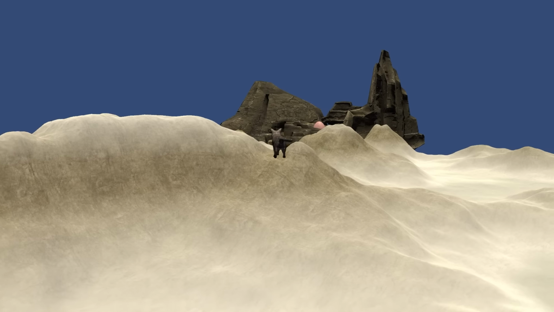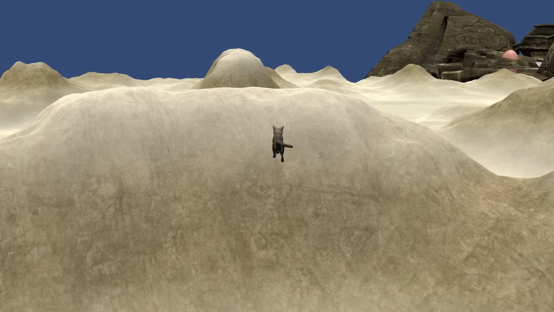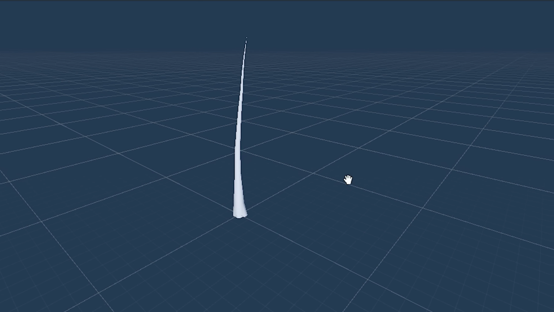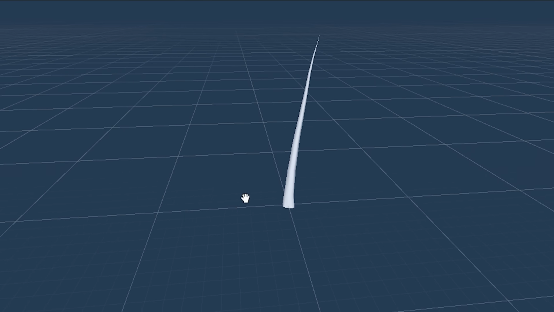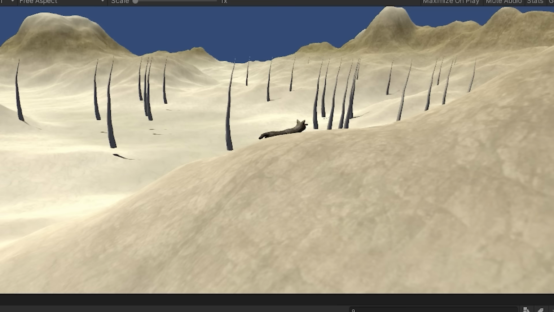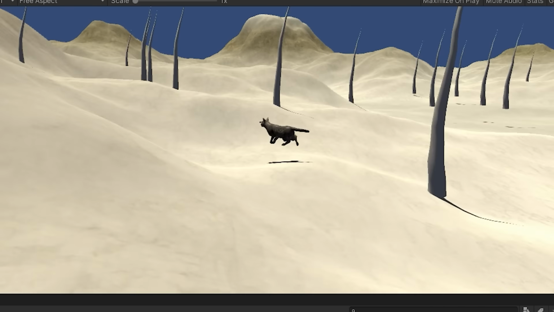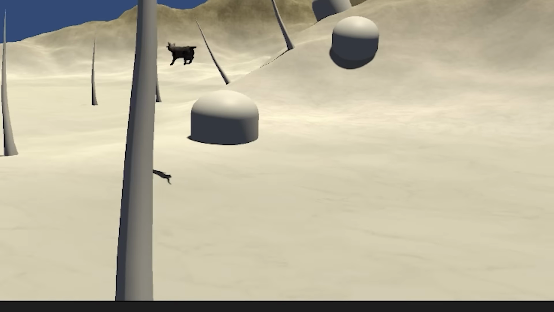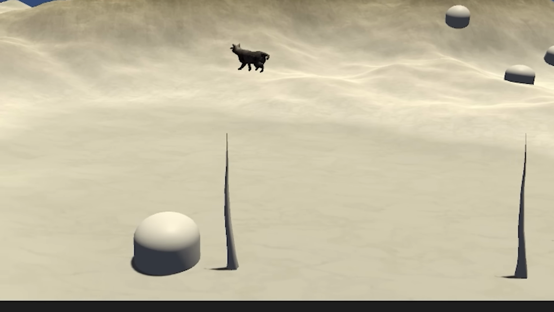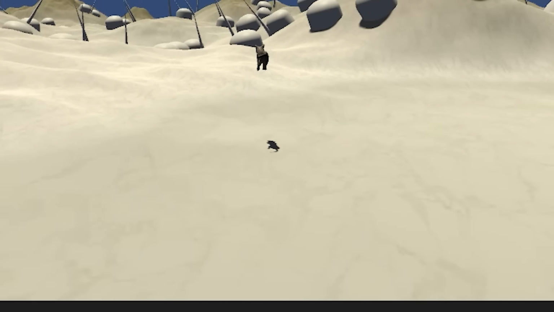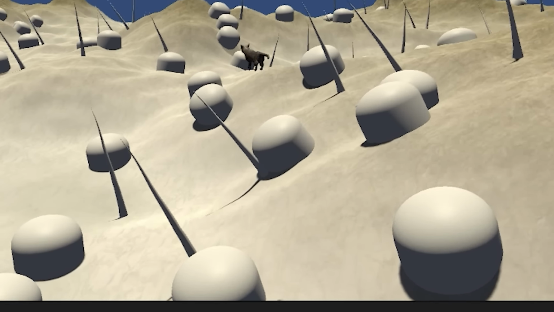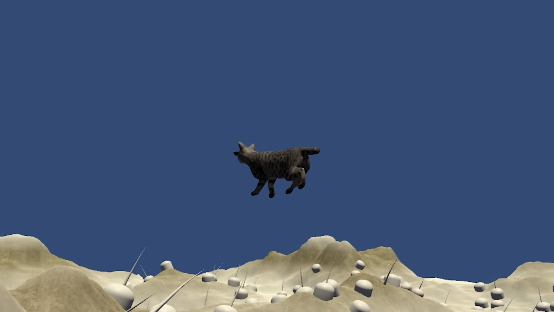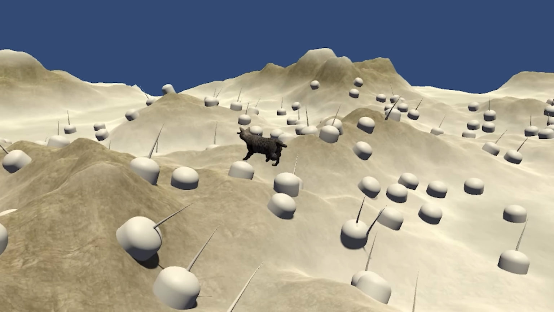Next, we need to generate some stuff to be in this desert, and I have this model for a tree. Well, it looks more like a spike. But let's throw some of those in there. That's still a bit dull. Maybe if I add more shapes like circles or something? Well, this seems interesting, but they are appearing only on this spot of the desert. What if I make them follow the player? Oh god no. There are so many of them and they are causing performance issues.